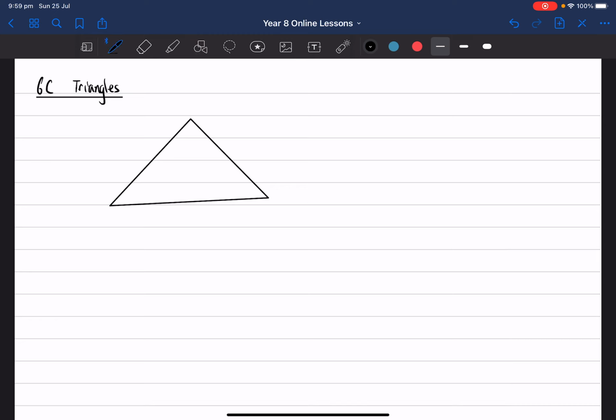With triangles, a few things you need to know. We label the triangle, actually we label all shapes, with capital letters, like A, B, and C. If the sides are different, we label them with different marks, just marking that the sides are different from each other. We can also use marks to label the angles, and if the angles are different, we use different marks as well. Otherwise, if you're using the same marks, it just means the angles or the sides are equal to each other.